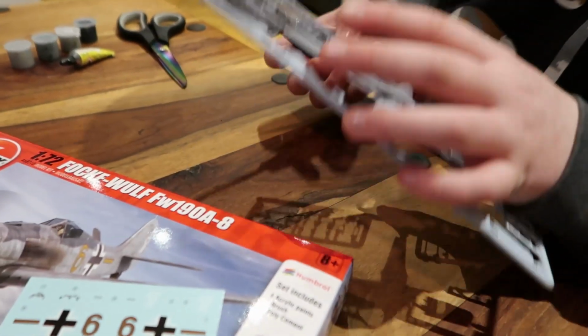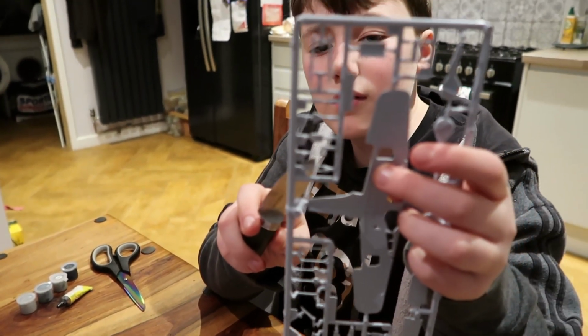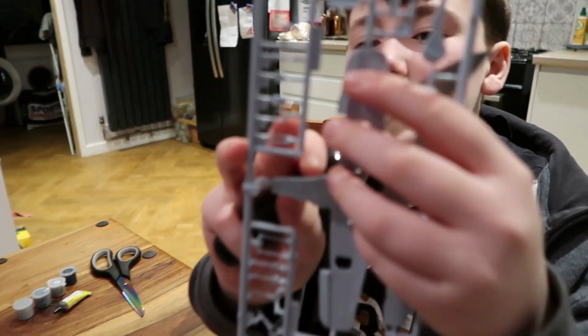Zach, not on the table, mate, especially with the knife. Look at that. He has got his knife license, everyone, if you're watching this. Although you might not think it. Let's have a look, Zach. Which one? That one. Number 20. Oh, man. That is really small.